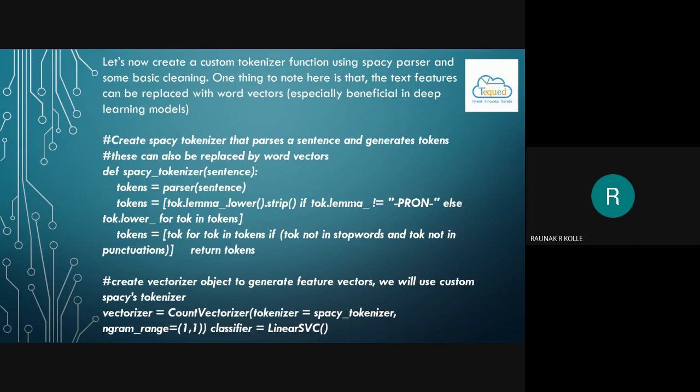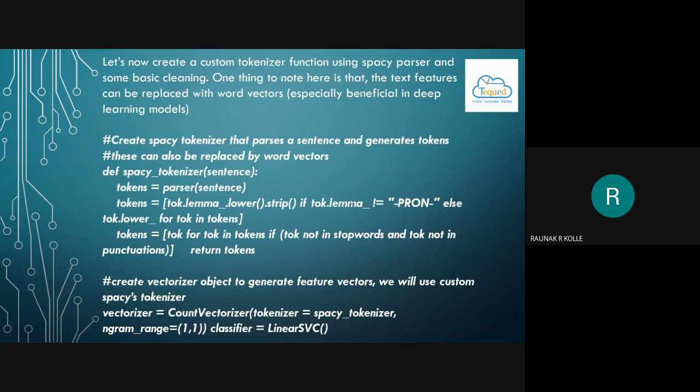We then create a vectorizer object to generate features, which are vectors, which we will use to customize the spaCy tokenizer. We use the CountVectorizer function with the spaCy tokenizer to create vectorizers, giving the spaCy tokenizer and n-gram range, and the classifier as the inputs.